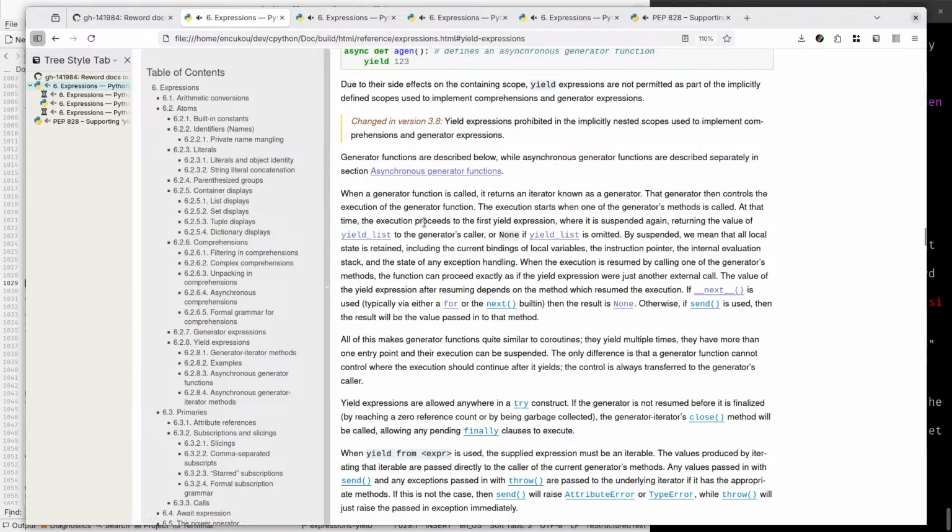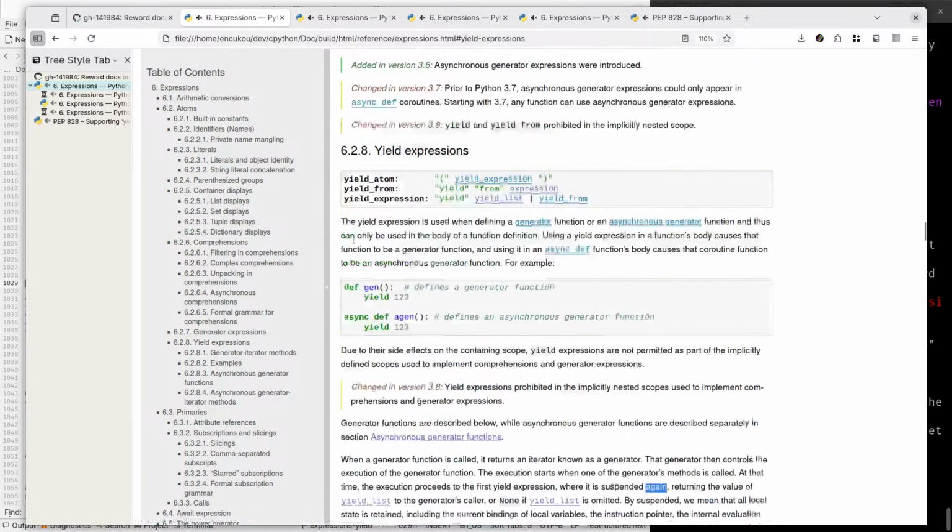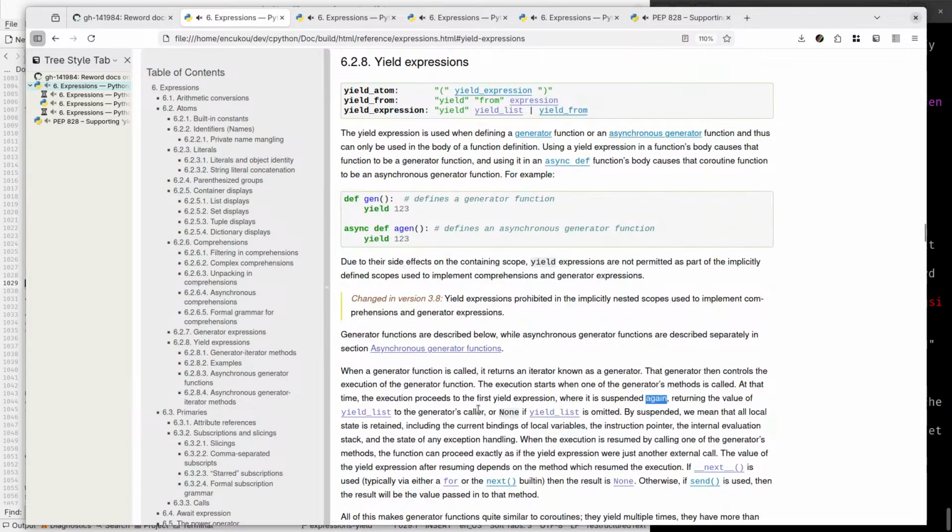At that time, the execution proceeds to the first yield expression where it is suspended again, returning the value of yield list to the generator's caller, or none if yield list is omitted.